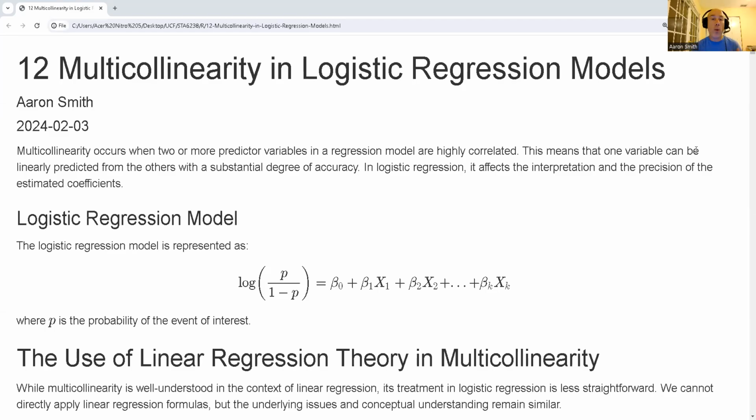Hi, in this video, we want to take a look at multicollinearity when we're fitting logistic regression models. The concepts here really are a copy and paste of multicollinearity with regular linear regression. The same concept applies, the same problems come up, and frankly, these come across with all types of machine learning models. Now, the more data I have, the less of a problem this will be in real life data.